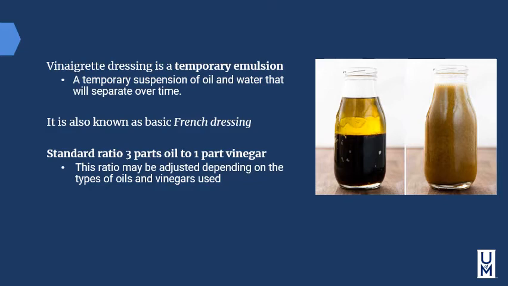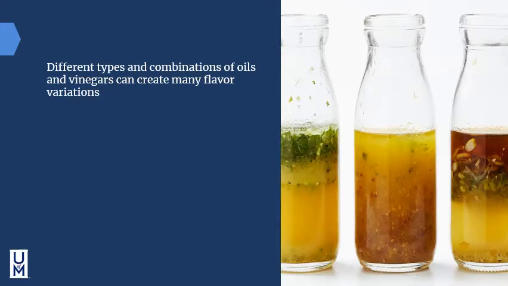So some vinaigrettes are going to be stronger if you're using a vinegar that has a more acidic punch, a higher pH balance on the acidic scale. Then you're going to want to use less of that. For instance, the balsamic vinegar you see in the picture here is lower in acidity, so you can use more of it and get more of a power punch of flavor to it.